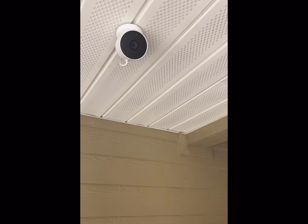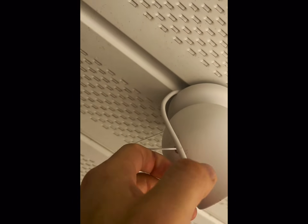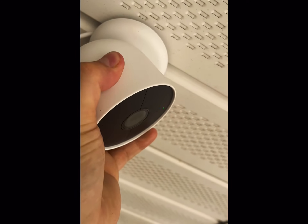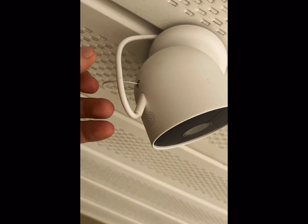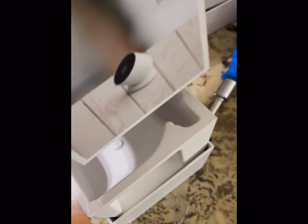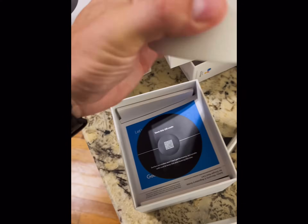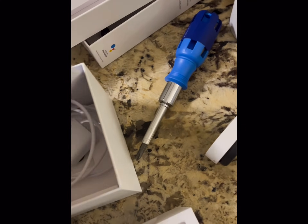Here is an example of the outdoor camera and we need to take it down. The charging cable is right here and this is the security tether. You're going to take this off — it's just a magnet, so you can pull hard and put it back on. Then unscrew this to take it off. There's a little power connector that snaps in and you can take that off, then pull down and unscrew the security tether. In the outdoor camera box, there's a QR code as well. If you threw out the box, there's a little code on the back that you can use to learn it in. It also comes with a charging cable.